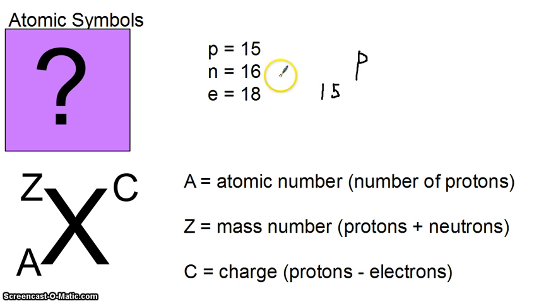For the atomic mass Z, we looked that there are 15 protons and 16 neutrons. If you add these two together, that's going to be 31 as the atomic mass number. And then finally, to get charge, I see that I have 3 electrons more than protons. That gives me a charge of 3 because of the extra 3 electrons, and negative because electrons are negative.